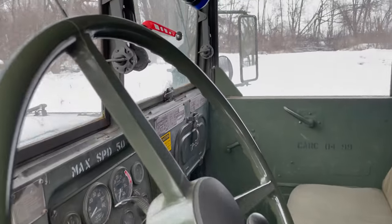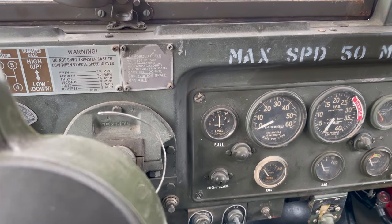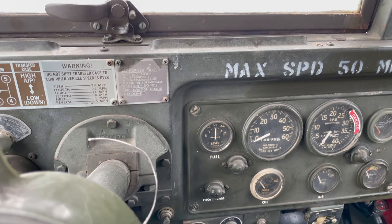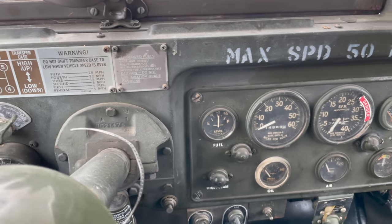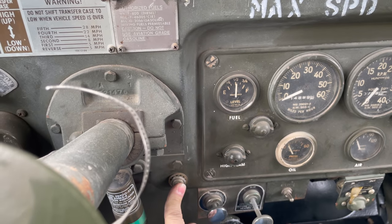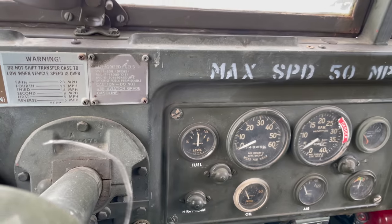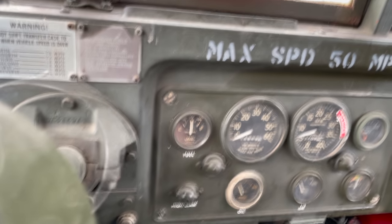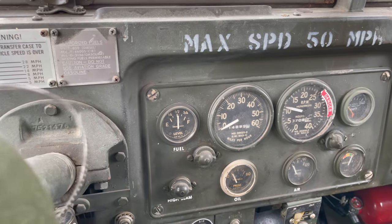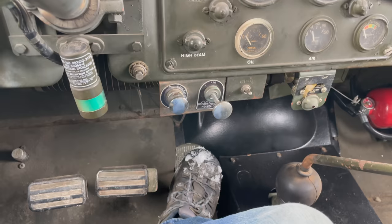I'm gonna try to start the truck up. This is the coldest that I've ever had it. I keep this thing inside, so this is the coldest this has ever been. So this will be the coldest startup that I've ever done. Don't know. Have any idea how easily this will start? So, let's give it a go. I have to hold the gas down a little bit to keep it going though.